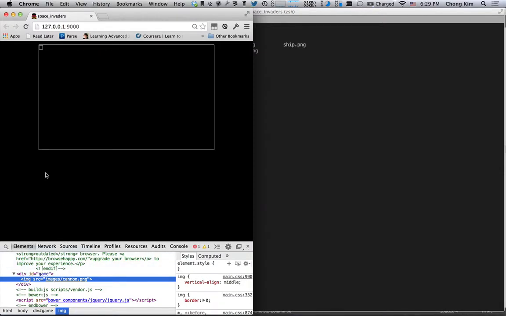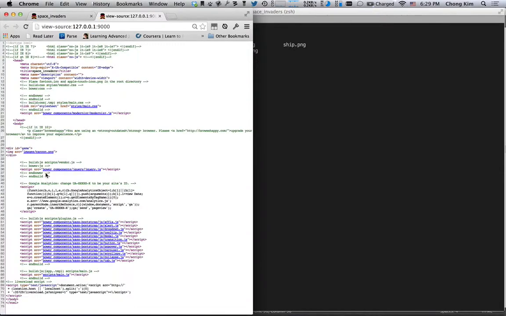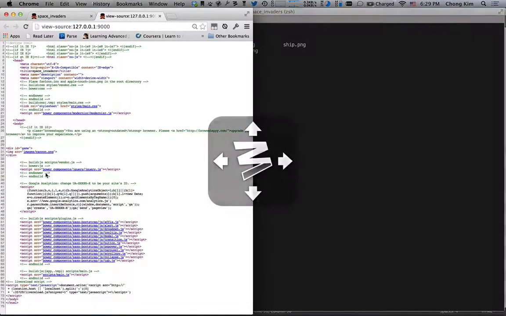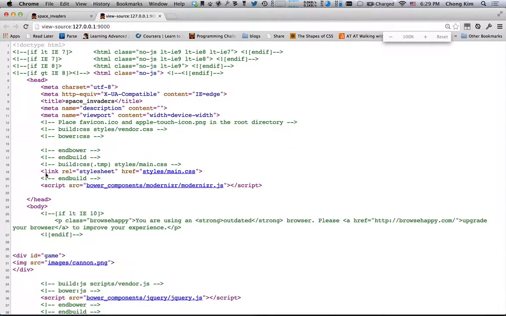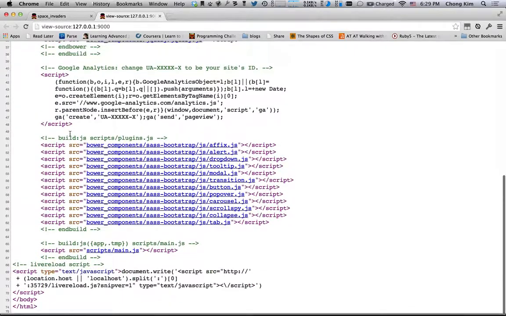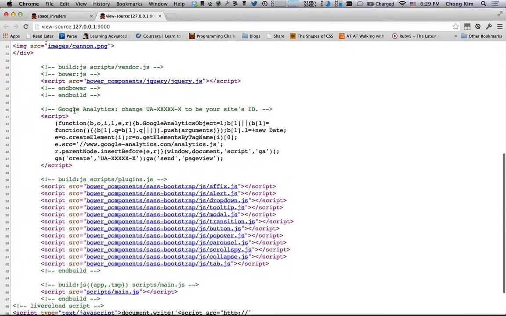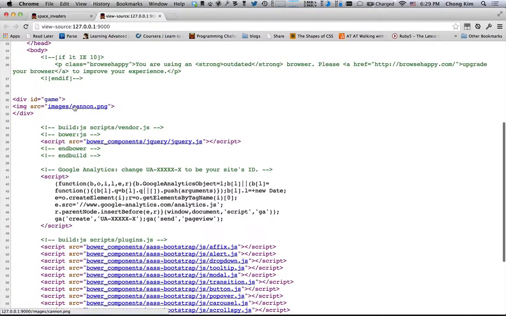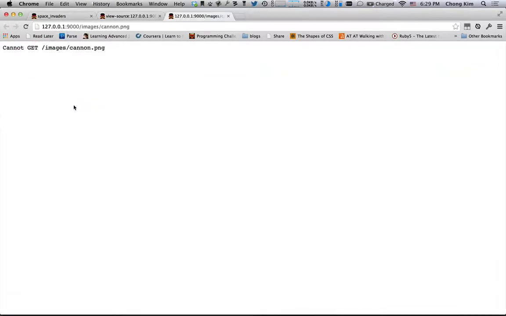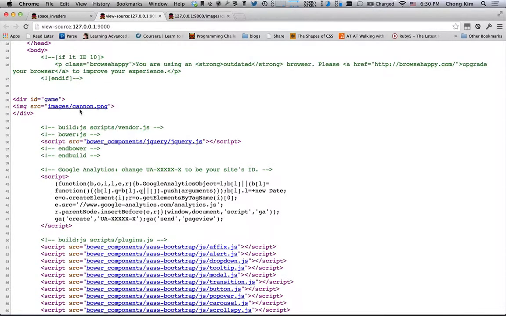And okay, let's do a view source. Okay, so let's go back to, where is it? Here's the game. Images canon. I click on it, cannot get images canon. Interesting. Canon.png.